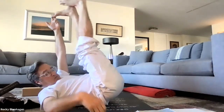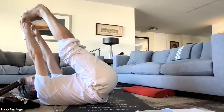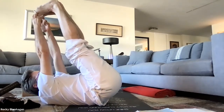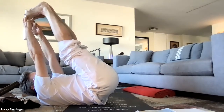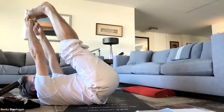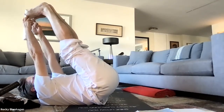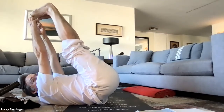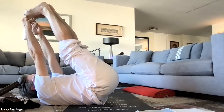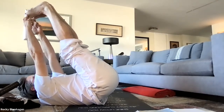Long, deep breathing here. These static poses, the slow twitch muscle fibers are firing. It's an unusual posture to balance on the thoracic spine. All the pressure points up and down the spine are being activated by the weight of your body.